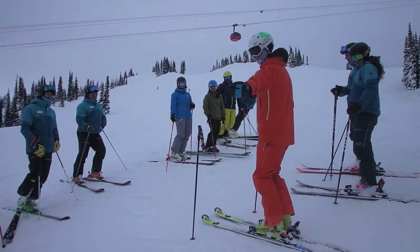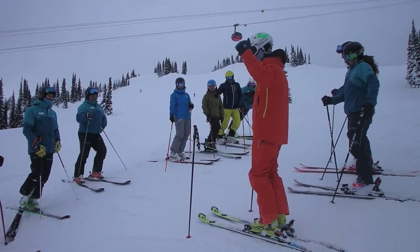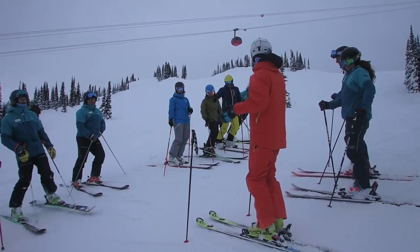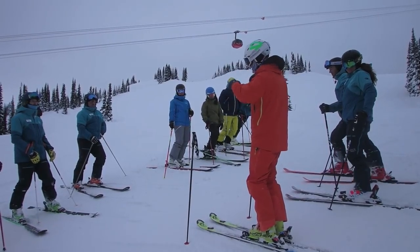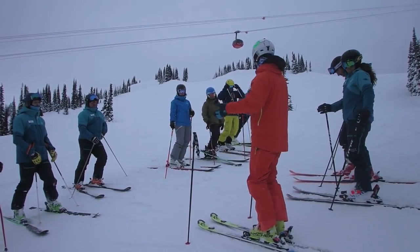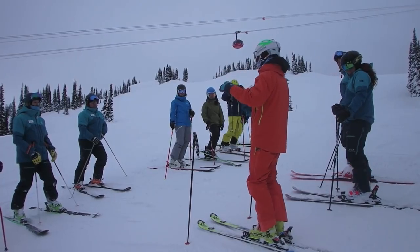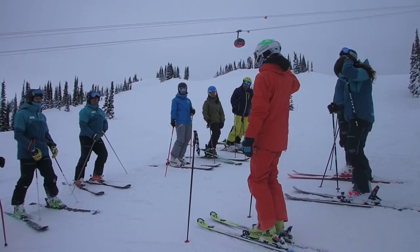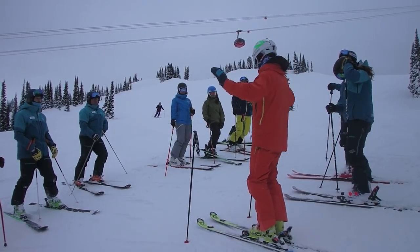gratification when you go and try this again. You're just getting feedback, so I don't want you to try and do anything. If you try, oh, I need to roll the ski on edge, I need to twist my leg, you're going to interfere with what is going to happen when you're standing at the top of the hill and you're just going down, no thinking.